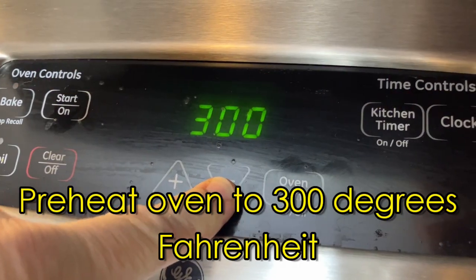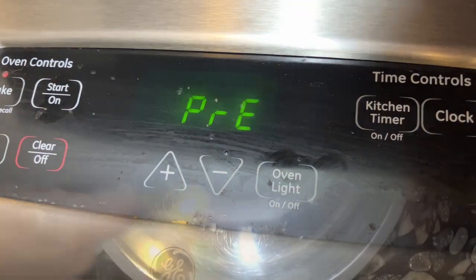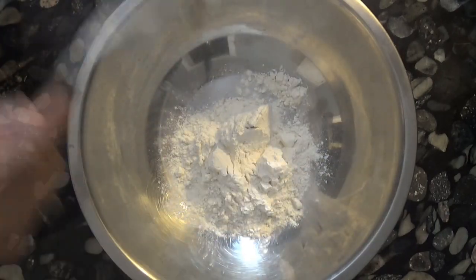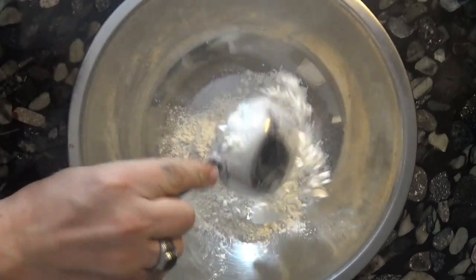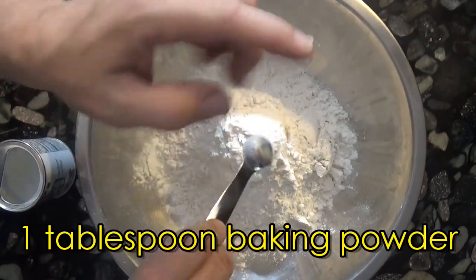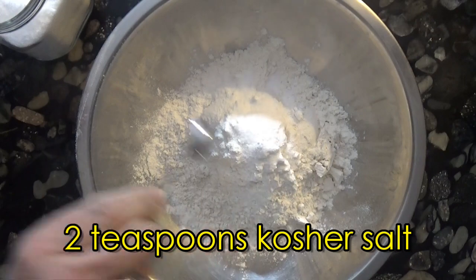We start by preheating the oven to only 300 degrees Fahrenheit. The low temperature is because this cake is so thick and heavy that we don't want the outside to be overbaked and even burned while the inside is still underdone. So we'll be baking this cake low and slow.